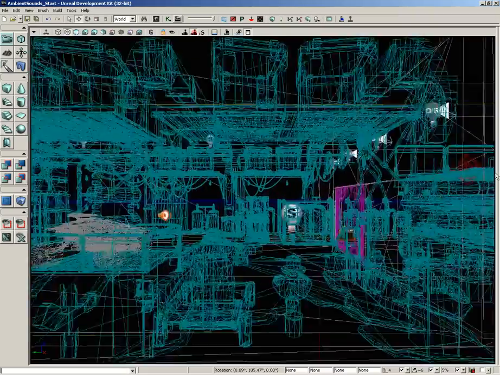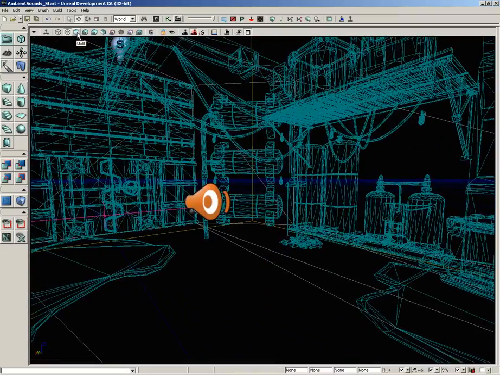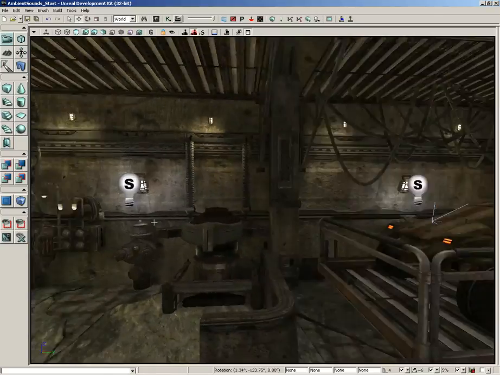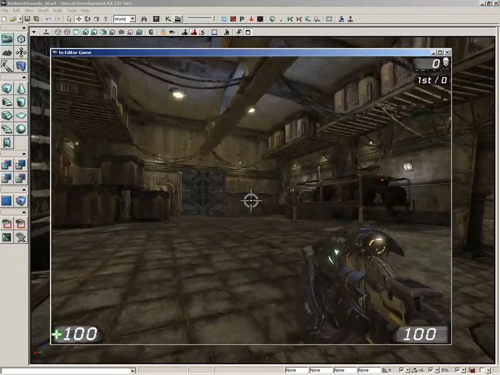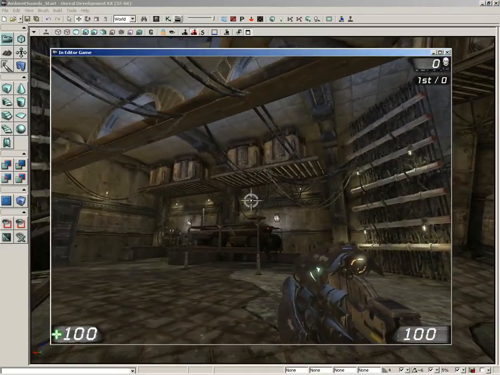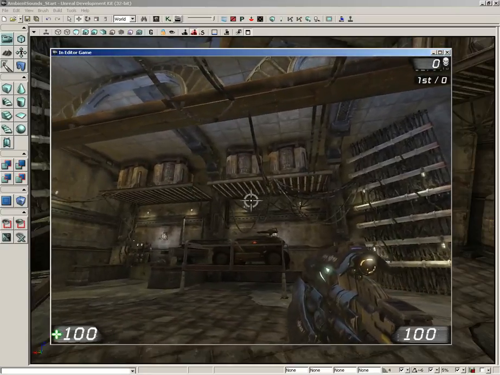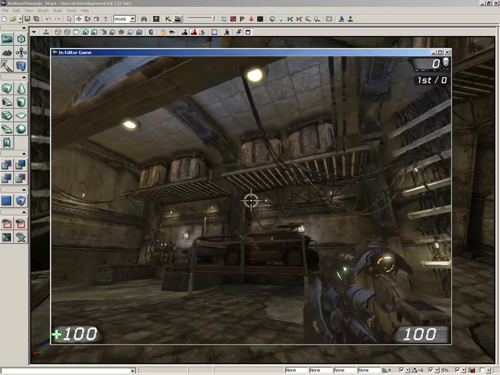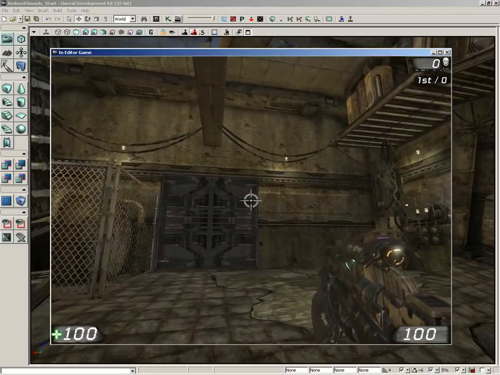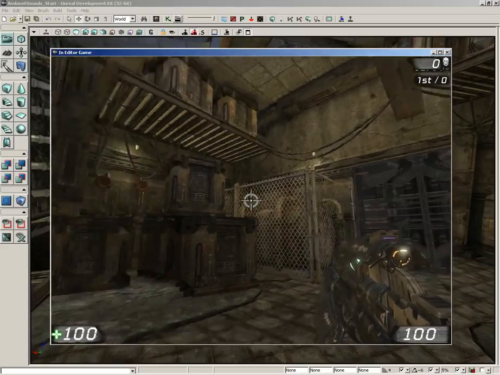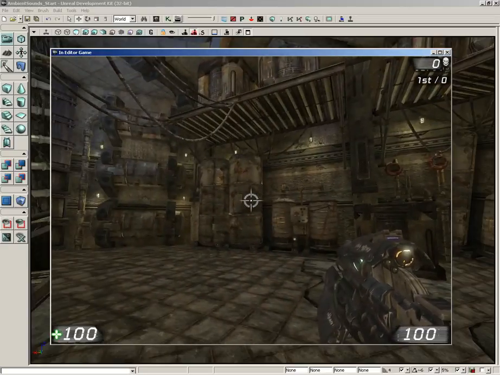Now, let's fly back over here to our level, and we'll switch back over to lit mode. Okay, so now we've placed this sound in our level. Let's go ahead and give it a quick test by choosing play in level. And we can hear it. And again, because it's not spatialized, and we didn't see any of those radii coming off of the actor, this sound seems to come from everywhere. It'll never get quieter depending on our position. You won't hear it track from speaker left to speaker right. It's just always going to be constant in both speakers or all speakers at the same time.